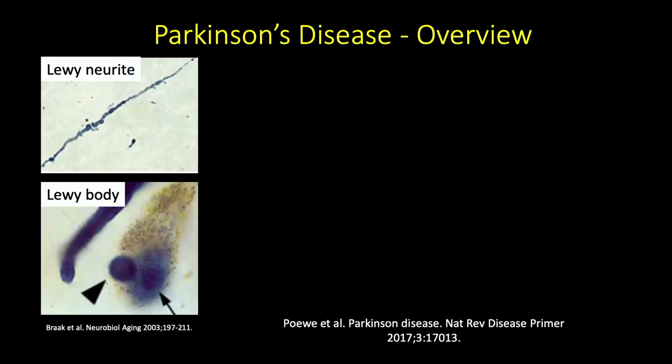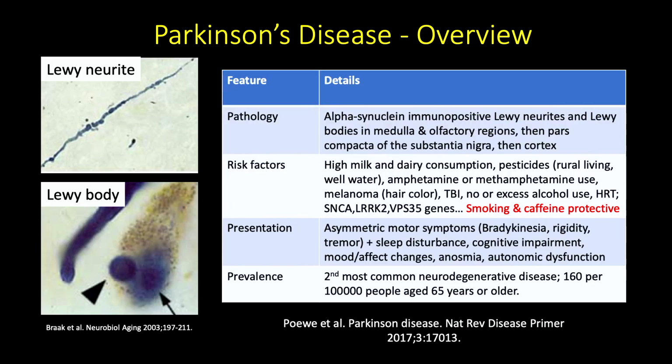So the first one is PD, or Parkinson's disease. The classic histology that we see are these things called Lewy bodies that are alpha-synuclein positive protein accumulations in the neuropil, neurite, or the cell body itself of the neuron. And again, this is a very dense slide. I don't want to go through this in detail. The classic sites where you first see pathology we'll review on the next slide.